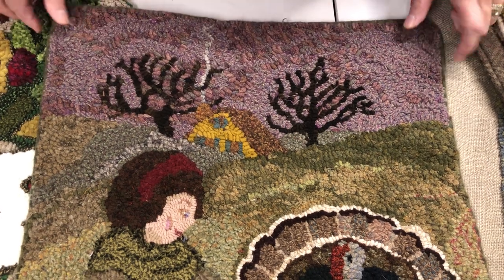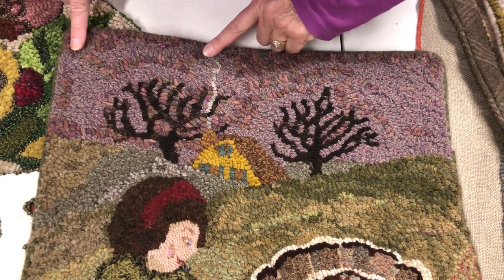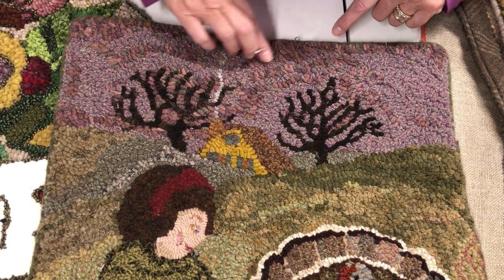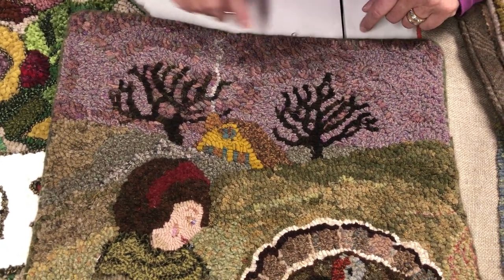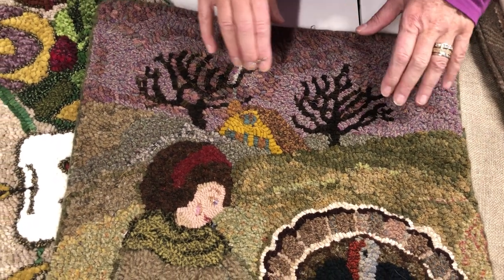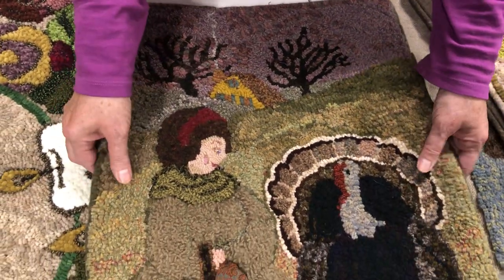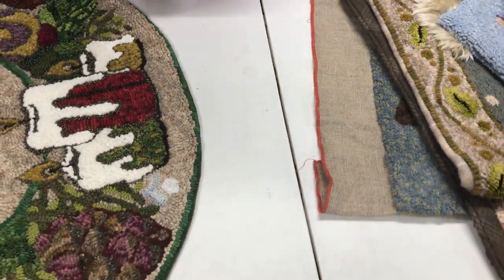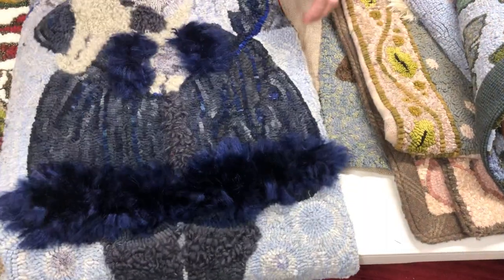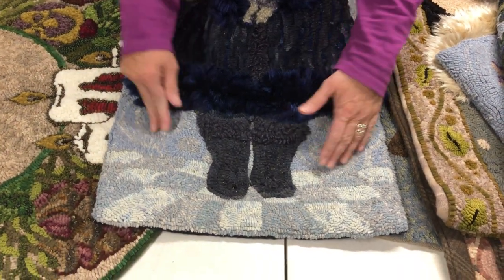This, the sky, instead of doing all Higgly Piggly, I did a little bit of Higgly Piggly, but you can tell I went into puzzle pieces. I wanted the bulk of the sky to be the lighter color, not the darker. So I used Higgly Piggly to let your eye follow and then filled in with puzzle pieces. So this is a great way when your background is scenery to give it an effect. On that note, we're going to go to the Woodland Santa because the background is scenery. This is a different case altogether.